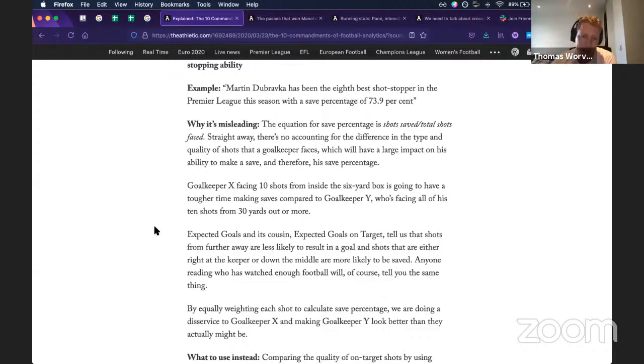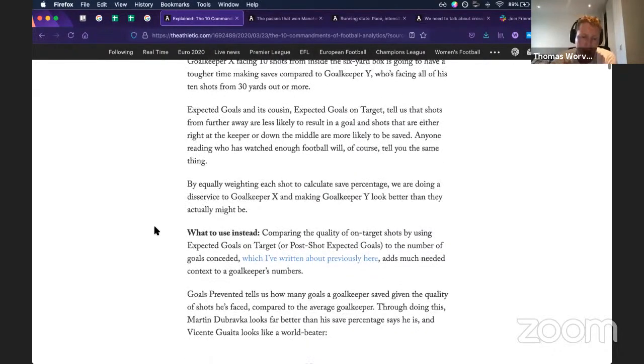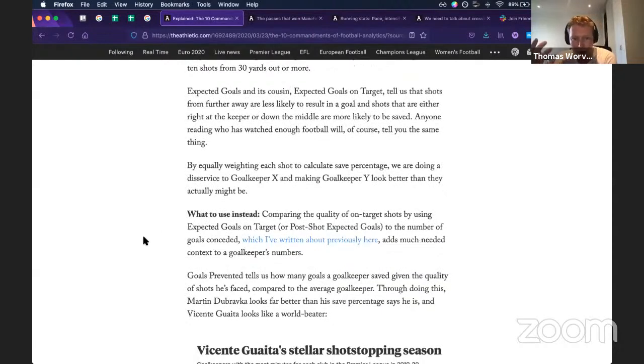And you can also get more stats out of it. You can look at his expected save percentage, for example, and get more granular and deeper into goalkeeper numbers. So that's the conclusion of that one. And FBref is something we use a lot at the Athletic, and something we use a lot on the Zonal Marking podcast as well, which I do with Michael Cox and Ali Maxwell.